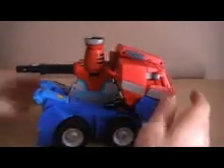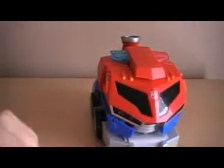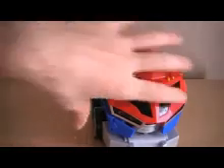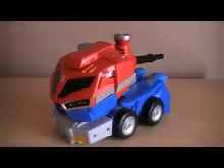This is a very kiddie toy. I don't recommend this toy for anybody over the age of 12. This is for kids between the ages of 5 and 12. This isn't great for older collectors unless you really, really want it and want to display it, because that's pretty much the only thing you can do with it. If you want to use it in stop motion, not the best idea — his articulation is horrible, and I'll show you that when he's in robot mode. He's just not what I expected. I expected a lot more, especially if you're going to be paying 50 bucks.